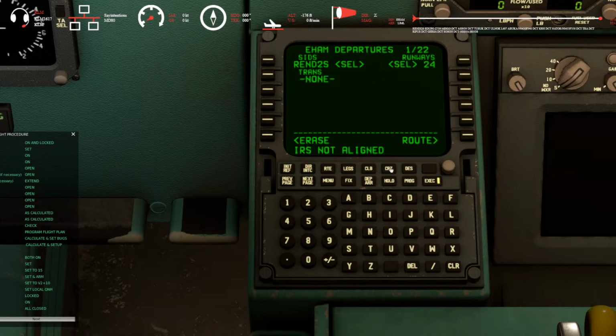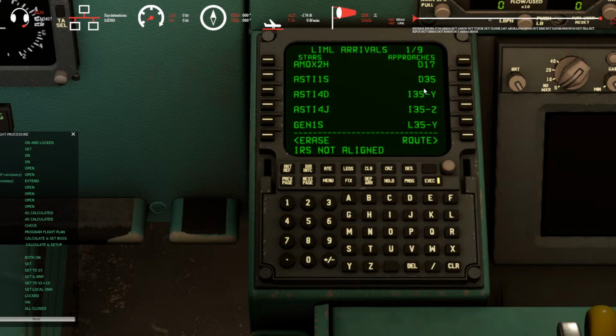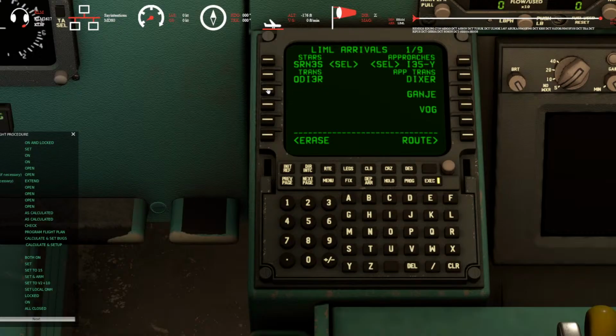And then I'll go back to departure again and arrival. We'll choose ILS Y35, and that's CERN 35 Odina. It's actually an S, so it's CERN and OD, yes.